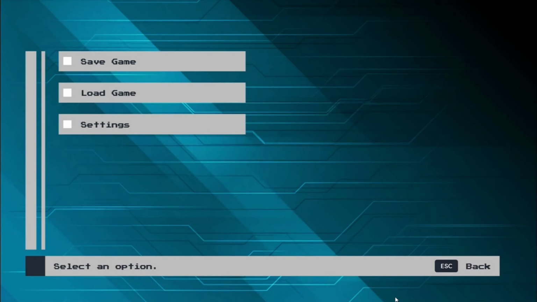So after some dialogue, we see a loading screen. Below it has a tip to press the escape key to pause the game. So let's press the escape key. When we pause the game, three options appear. We can save the game, load another game, or access the settings. Since we already showed load and settings earlier, let's click on Save Game.